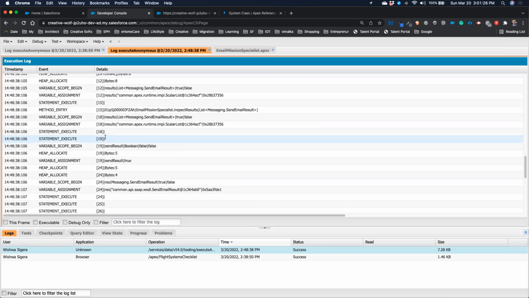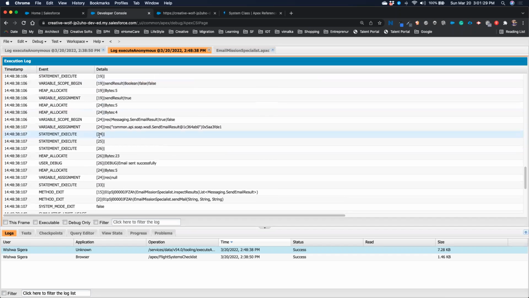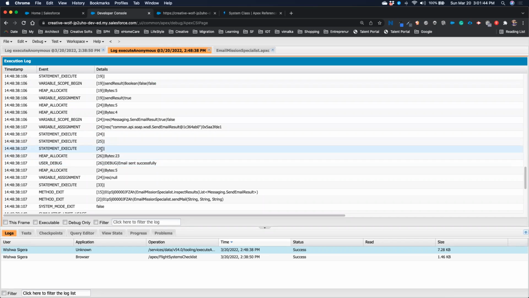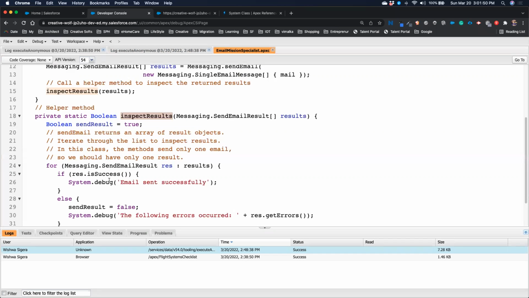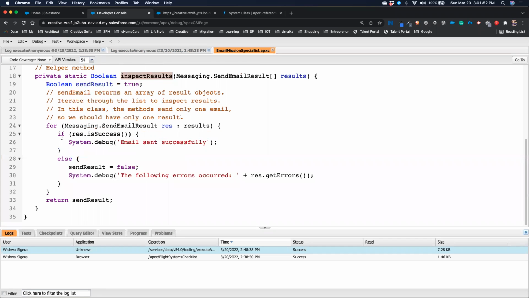It will do the execution for line number 24, 25 and 26. It checks in line number 25 whether it is success.